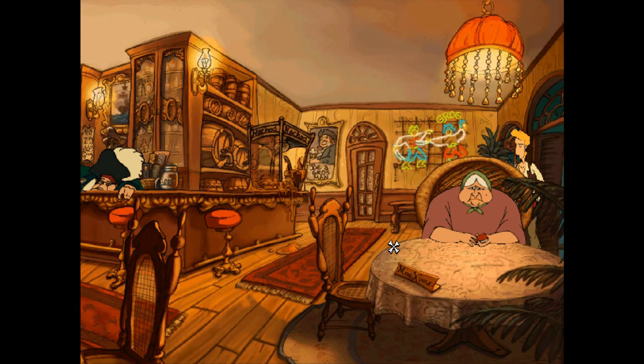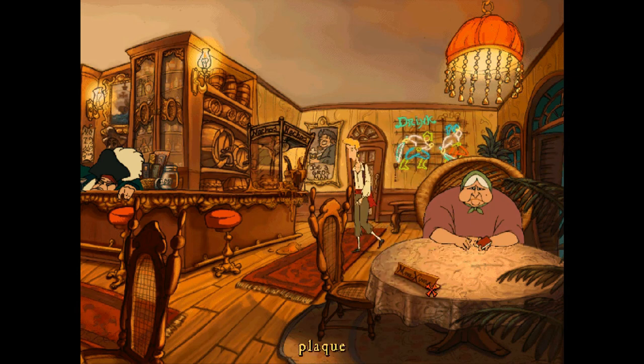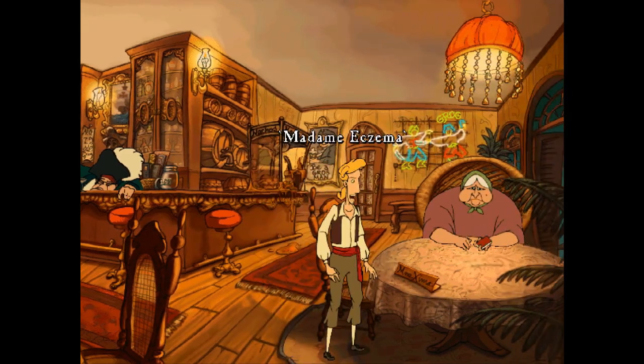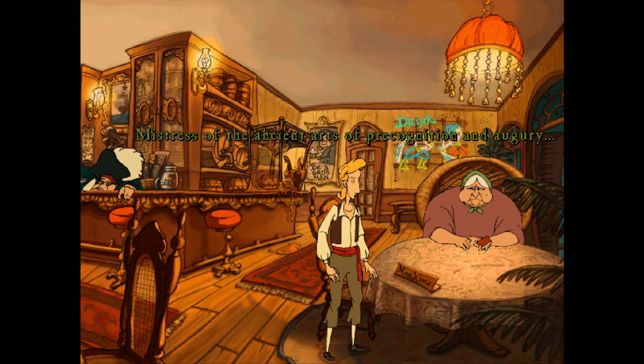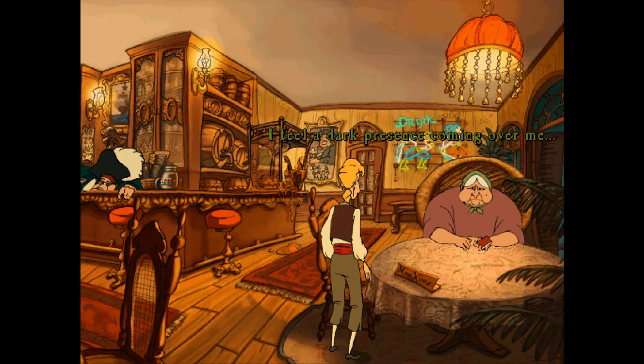This is nice. Fortune teller. What's that say? Mademoiselle Zima? Madam Zima! Mistress of the ancient arts, a precognition and augury. Diva of divination. Cool, you're a fortune teller. That and so much more. Have me fortunes then. Told them, please, lad, Madam Zima. I feel a dark presence coming over me.